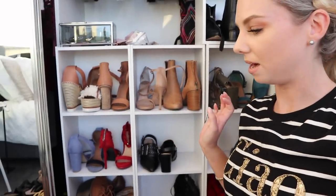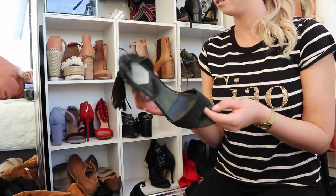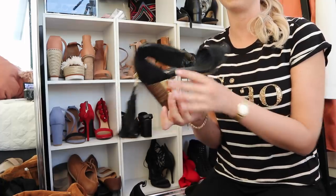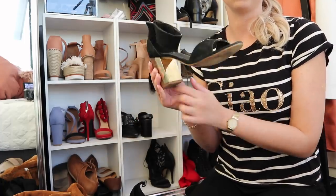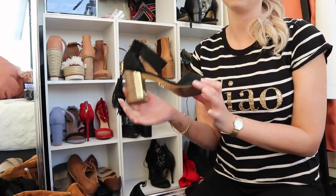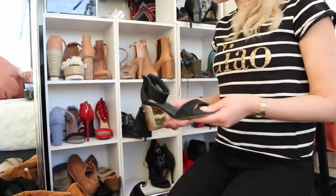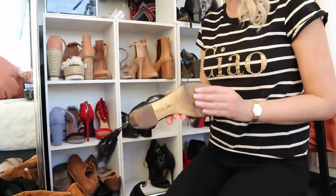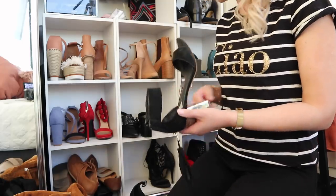I'm going to get through this really quickly and get all of my shoes sorted. These are some shoes I've had since 2015 — they're from Windsor Smith. They have a little tassel on the back, they're black suede with a gold thing under the heel. Absolutely stunning pair and super comfortable because the heel is so low. They are thrashed — I should probably get rid of them — but I don't want to because they're so comfortable and I love them.